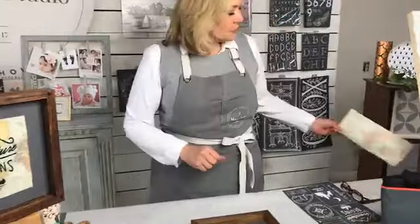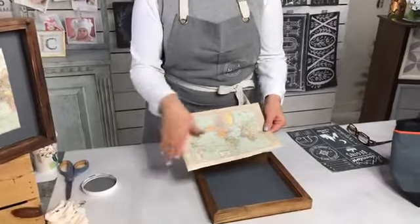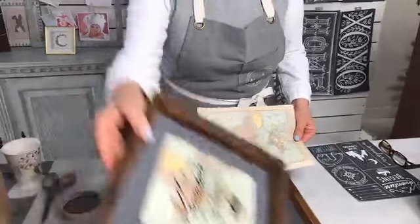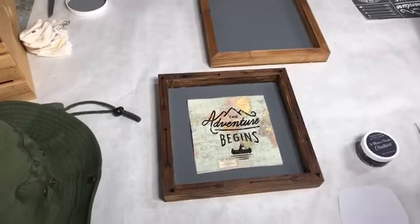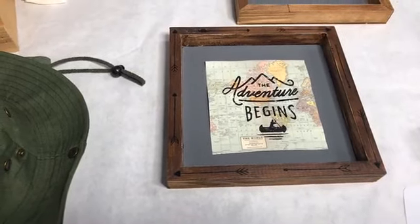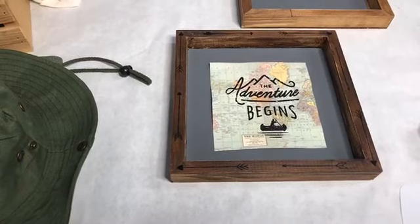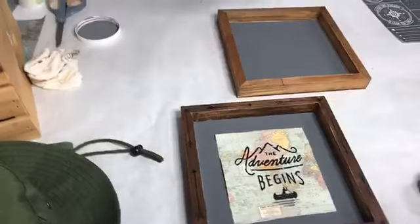Now, remember, we printed off, just Google vintage world maps. We wanna make sure that we do vintage because that way it's gonna have that beautiful sepia tone, and I'll give you a little trick. If you can't find one that's already done that way, you can put a tea bag in a cup of warm water, let it cool down, and you can come back and I'll take a sponge and I'll literally lay some of the tea onto the map itself, and it will give it that beautiful sepia color tone.